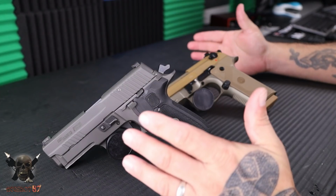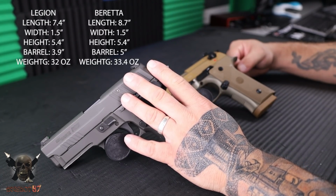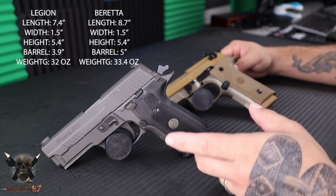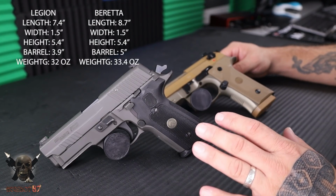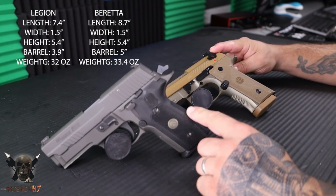All right, so let's look at the specs like we always do, and then we'll go through the features. Overall length on the 229 is 7.4 inches. On the Beretta M9 it's 8.7. Width, 1.5, 1.5. 5.4 inches high for the Sig, and 5 inches high on the Beretta. Barrel is 3.9 on the Sig, 5 inches on the Beretta. 32 ounces and 33.4 ounces.